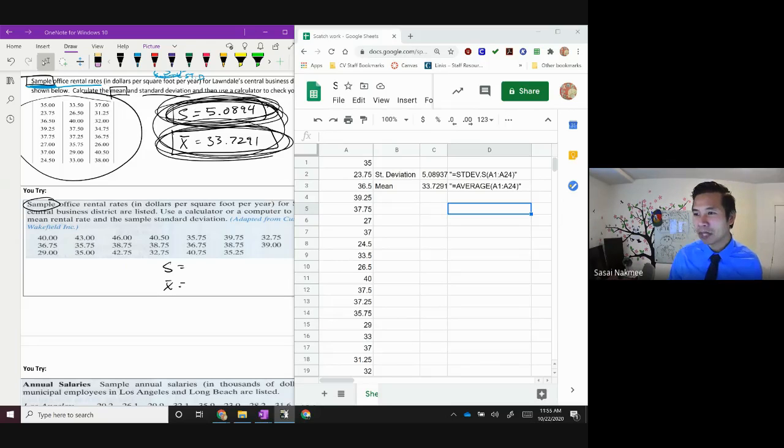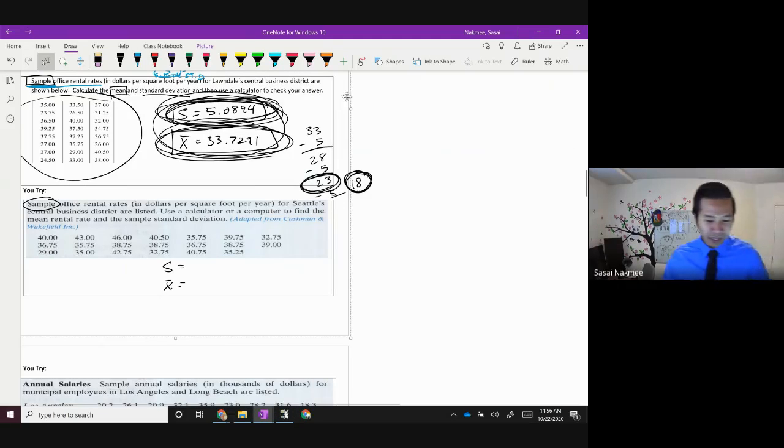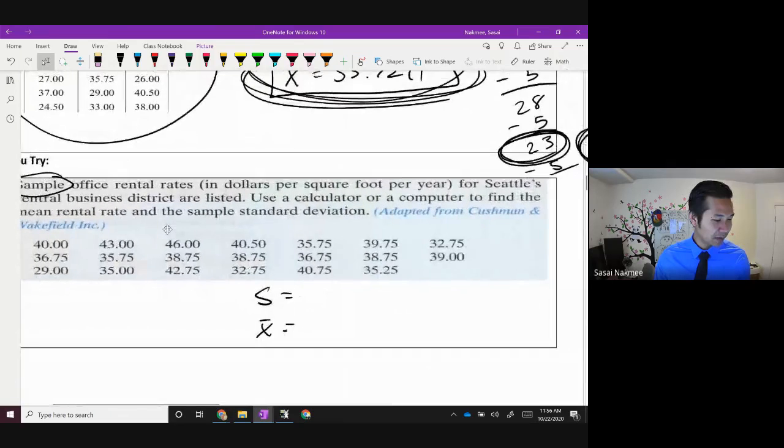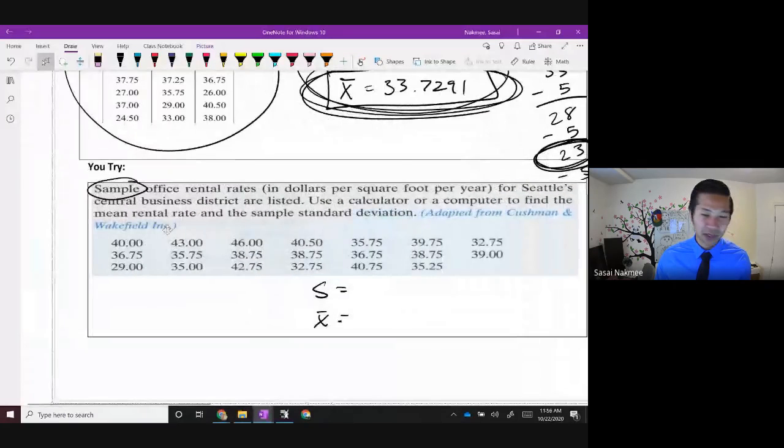The mean that most people got was 37.8 and some change. Actually, everyone's mean is the same, and I got a different mean. I think I failed at one of the numbers. Well, I'm going to go with your means because I trust you. I think you are doing this better than I am, so I'm going to trust your numbers.